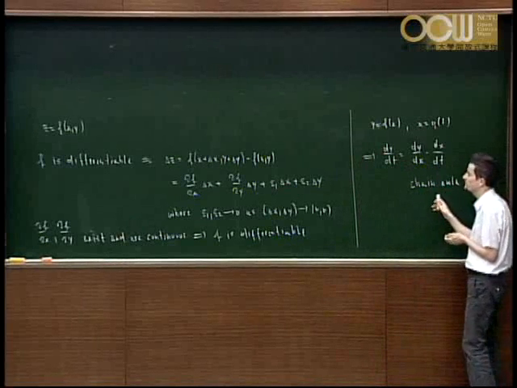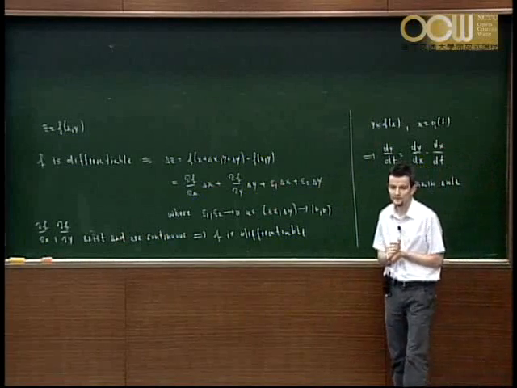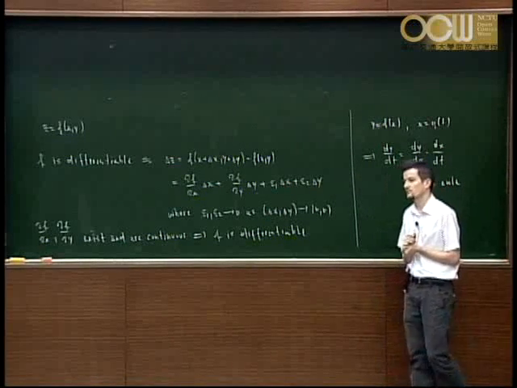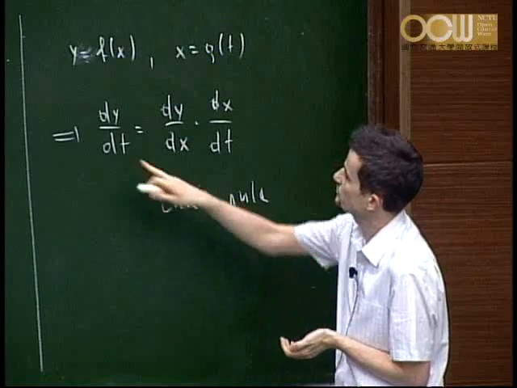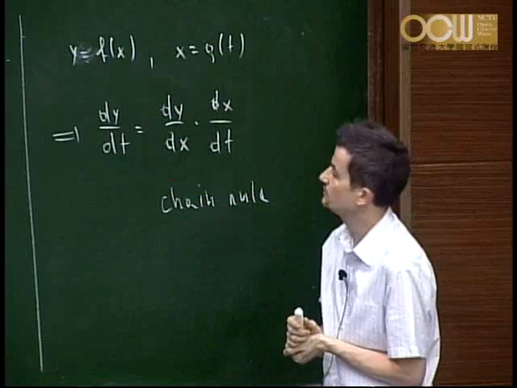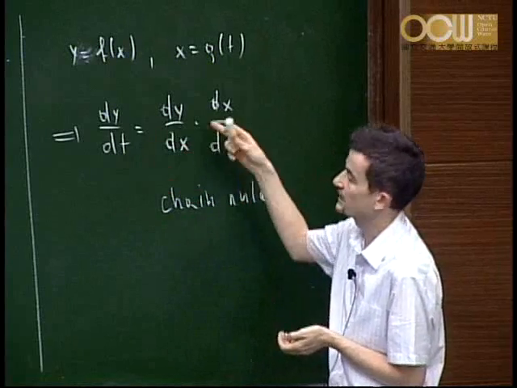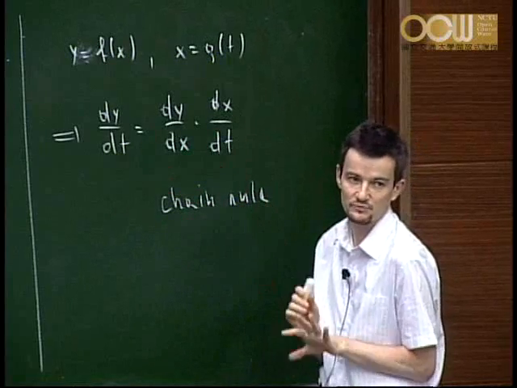I don't know whether you remember the proof of this rule here, the chain rule, for a function of one variable. I showed you the proof last semester. You could imagine that you write this as the limit, and then the only thing you have to do is multiply with something. But this was not enough.